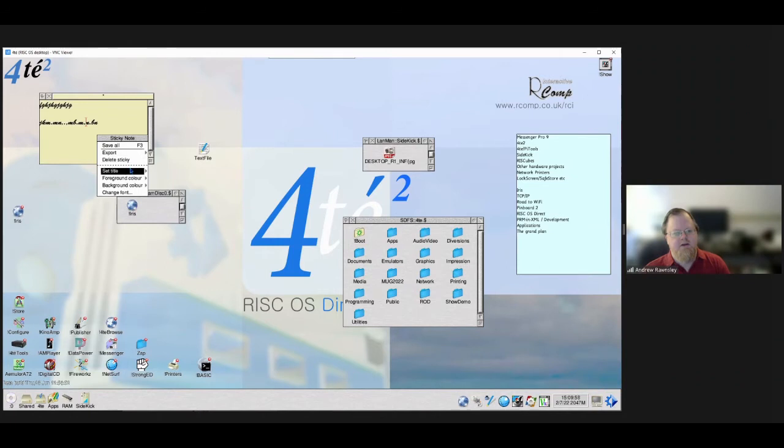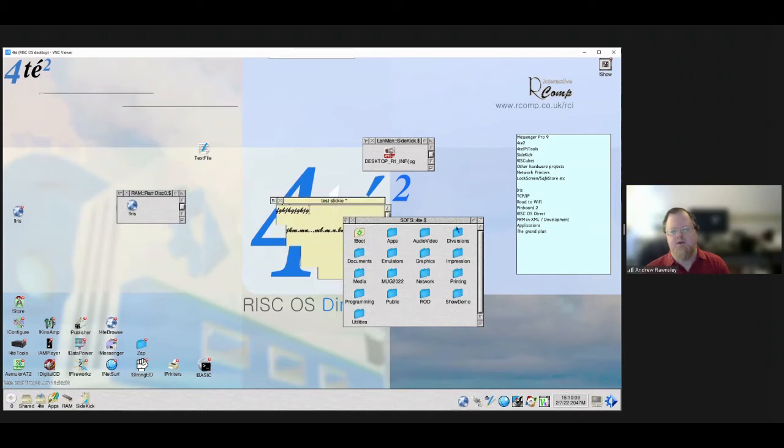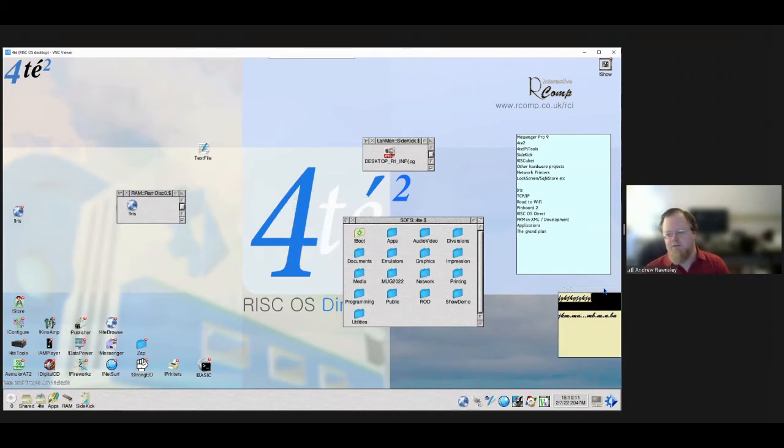We can set a title and change the font. The title shows up in the title bar when we hover over it, but normally it just looks like a sticky note. We can drag that around, stick it down here.